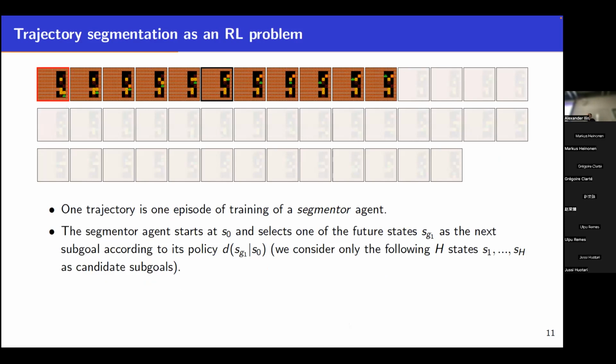Right, but what I'm wondering is, when you're selecting the next stage for the segment, the criterion is based on how well you can reach the next stage given the subgoal. How well you can reach the subgoal is the behavioral learning policy. So do you retrain that from scratch every time, or do you just have this behavioral learning policy that you train using some random selection? So we do not reset the low-level behavioral policy, but we continue to update it. Right.